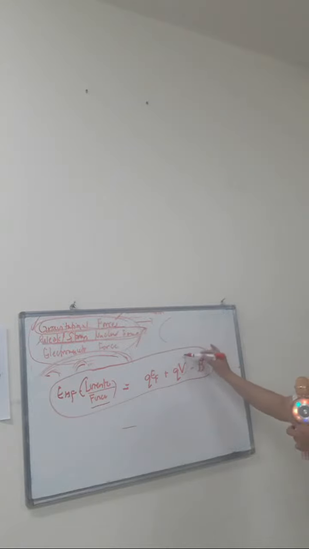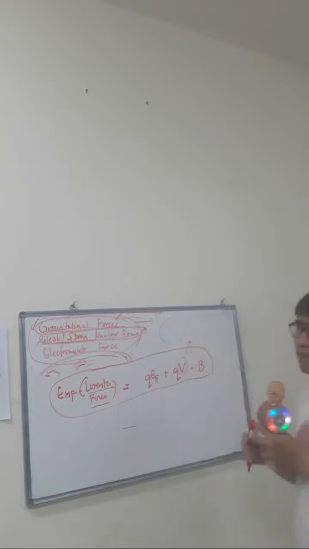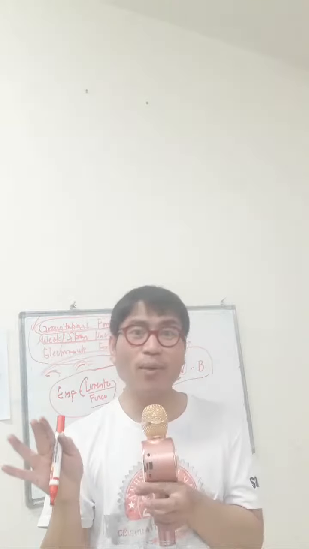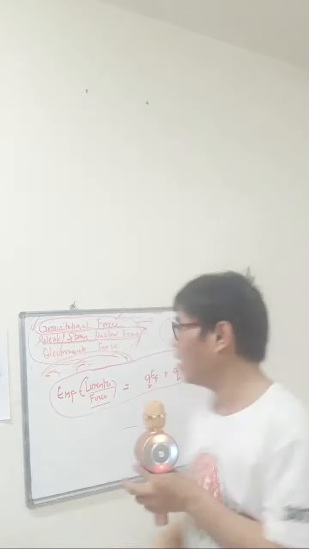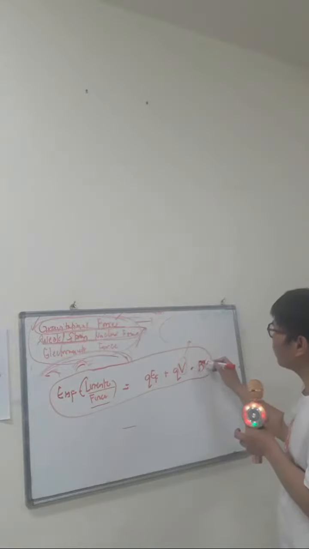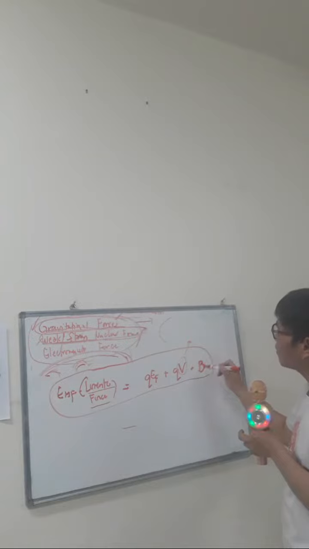V is the velocity. It creates a velocity, of course, when your particles are electrically charged to produce electricity or current. It's impossible to have a current without velocity, because the charges will never move. There will be no electricity in my room if the electrons are not moving. That's why velocity, times the magnetic field B here.